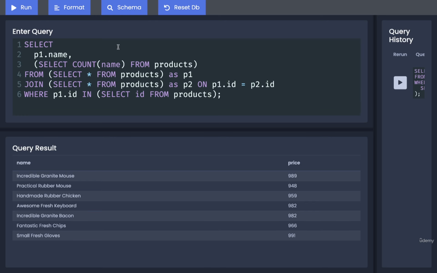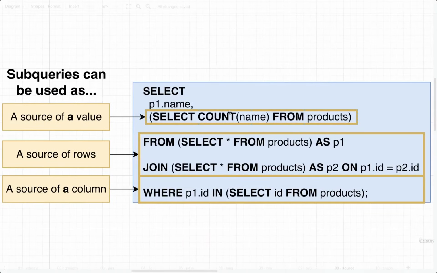Before we get too far into that, however, I want to really understand what's going on here and why having a subquery in different locations is challenging at all. The reason that making use of a subquery in different locations is challenging to understand is that whenever we write out these subqueries in different spots, we have to change the type or the shape of data that is being returned from the inner query.